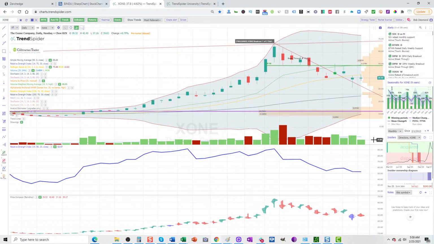Yeah, volume was lower yesterday on X1. So volume is coming in. That's a fair point to make. Lower highs on volume. The day before yesterday was pretty good. But yesterday, definitely light volume.